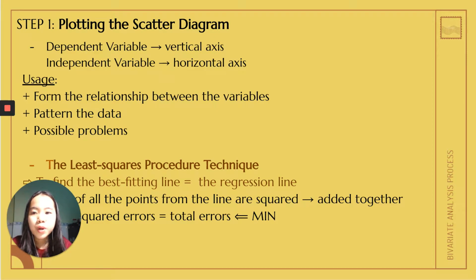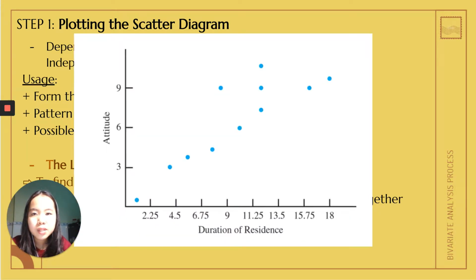For example, if the researcher wants to explain the attitude toward the city of residence in terms of duration of residence, like the example in Table 17.1, we have this scatter plot over here. As one variable increases, so does the other. The relationship between x and y is linear and could be well described by a straight line, but several straight lines can possibly be drawn through the data. So how should the straight line be fitted to best describe the data?